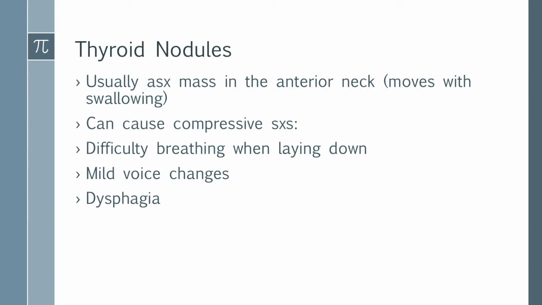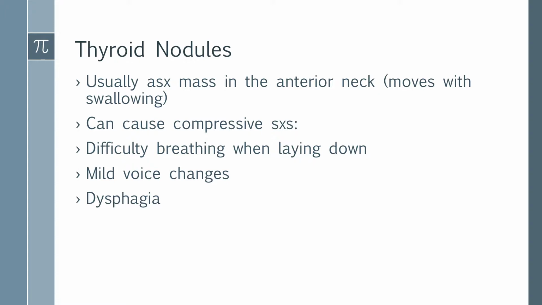Thyroid nodules. That's the most common presentation regarding a thyroid mass in the general population. It's usually an asymptomatic mass. You just kind of, in the morning when you shower or you look in the mirror, you see a mass. And they'll tell you that it moves with swallowing. That should already warn you that it's a thyroid issue. It's usually euthyroid. It doesn't release hormones. But since it can get really big, it can cause compressive symptoms.